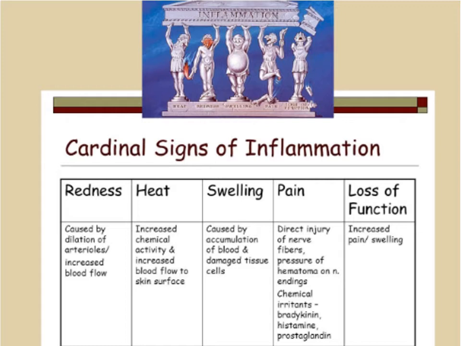Okay, so now there are conditions called autoimmune diseases where the inflammatory cycle recognizes certain parts of the body as foreign, and those are called autoimmune diseases. And we'll talk about many of those in coming modules where the body produces antibodies that target its own tissue and creates all kinds of diseases because of the organs that are injured. Okay, so that's for another time. But let's look at the cardinal signs of inflammation.